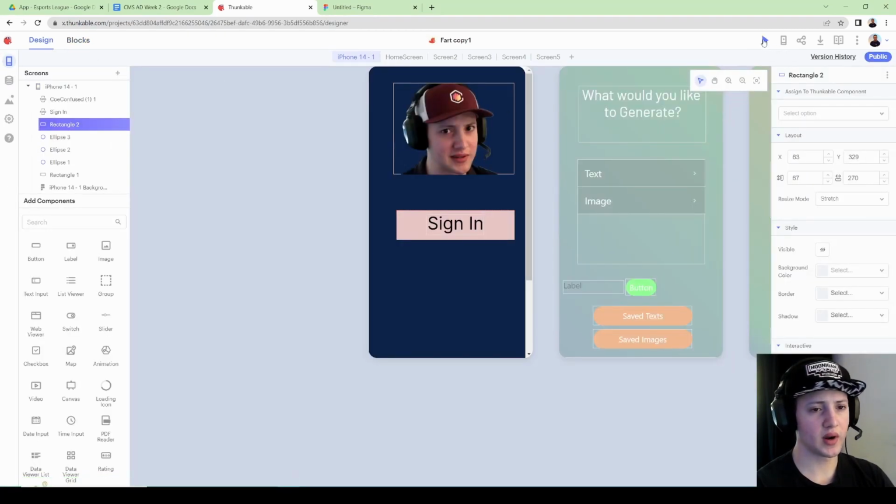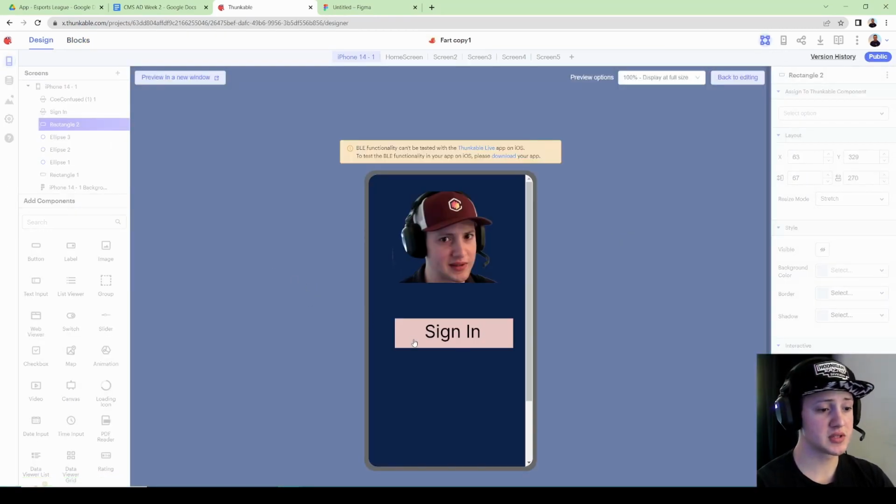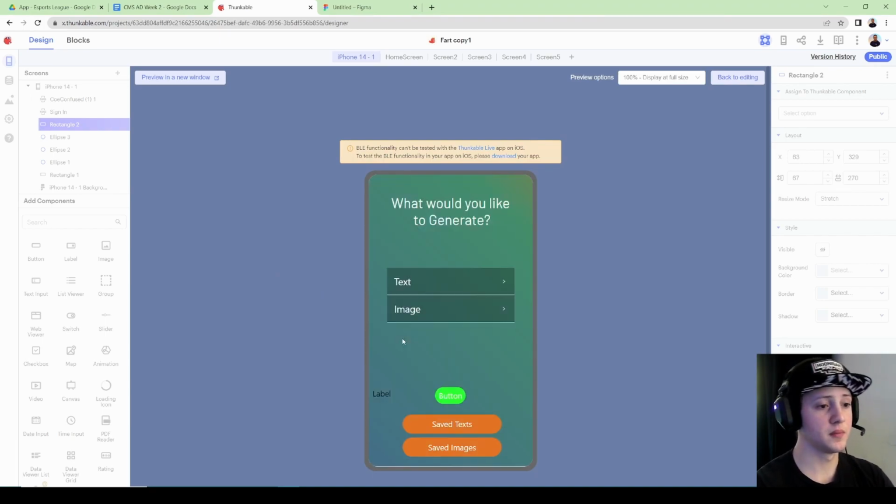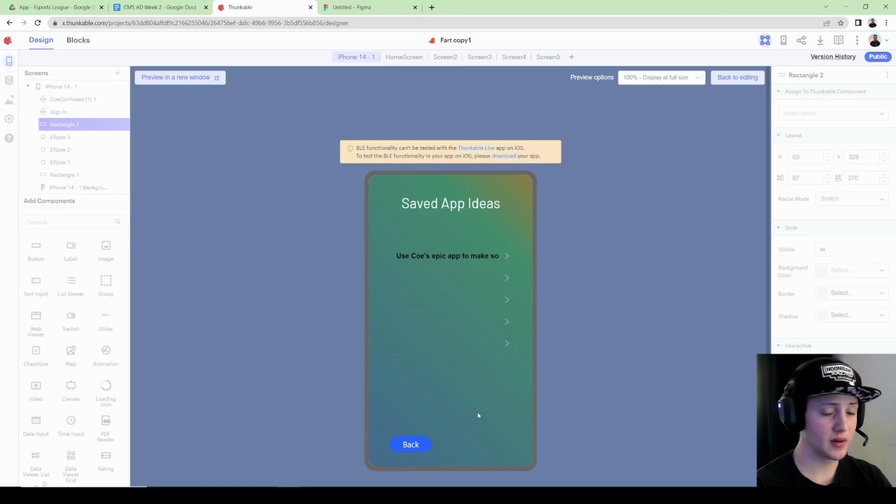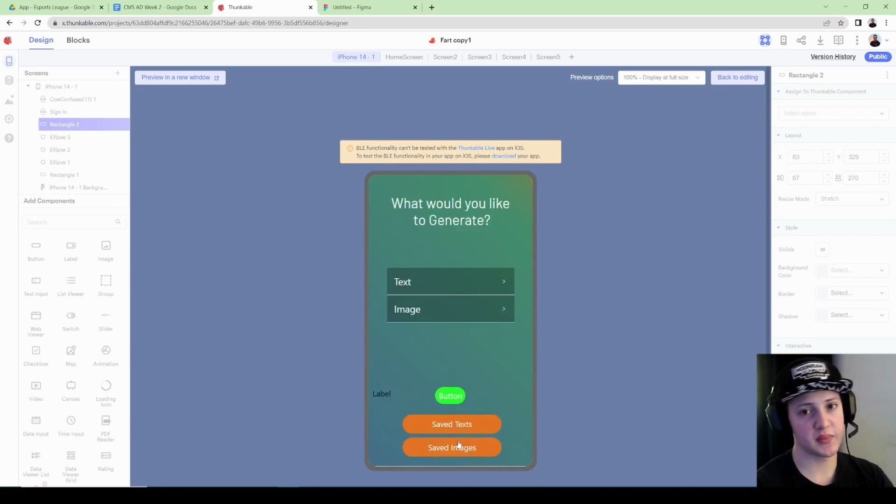flow for an app. So when I go ahead and click web preview, now you'll see when I actually click the sign in button, boom, it navigates me to another menu. Now, for you guys, this isn't going to work, right? None of these are going to work. It's not going to do calculations or anything. But when you click buttons, it will go to different pages, right? So I'm going to click save texts, and it's going to take me to another page. Now this doesn't actually work, but like, at least I can just show people what it would look like if it were working, right? So this is kind of what you might see if you're actually using the app. Of course, the back button works and all that stuff.